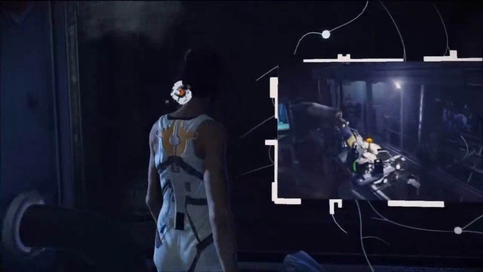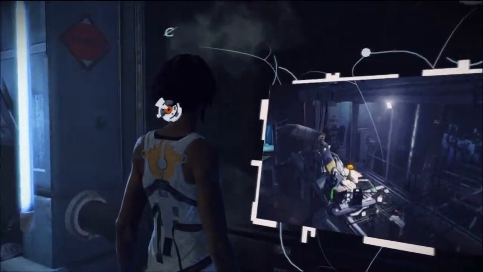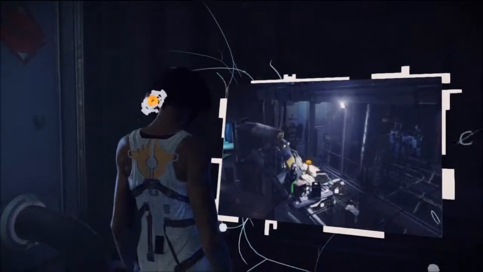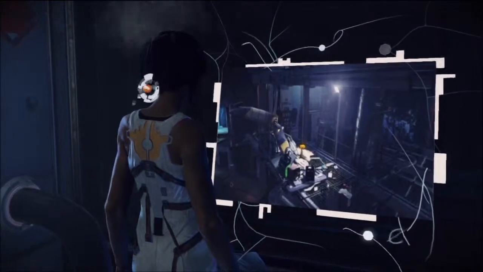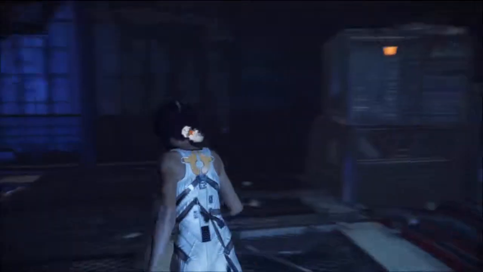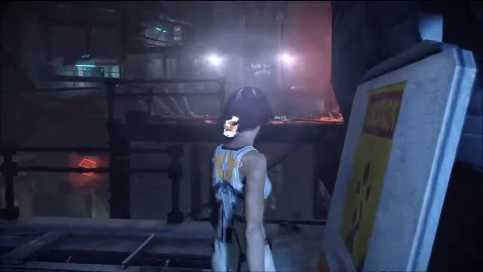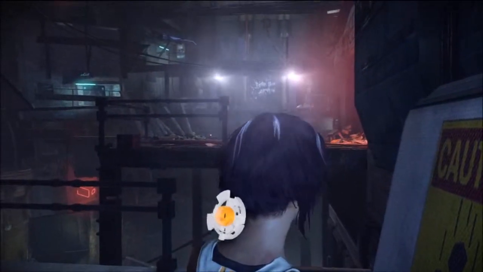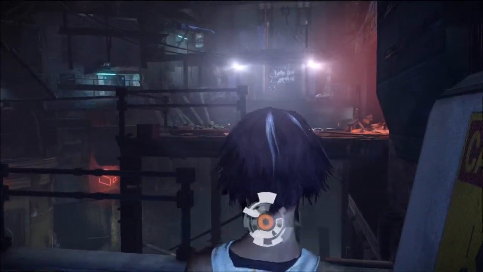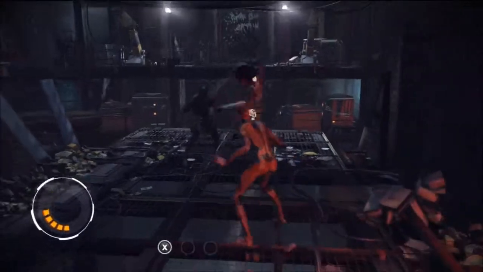Ah. Secret item. A yellow robot. It glows yellow. Right there. That's it.